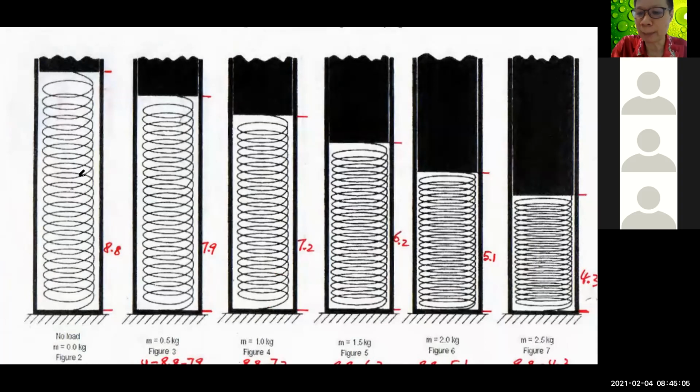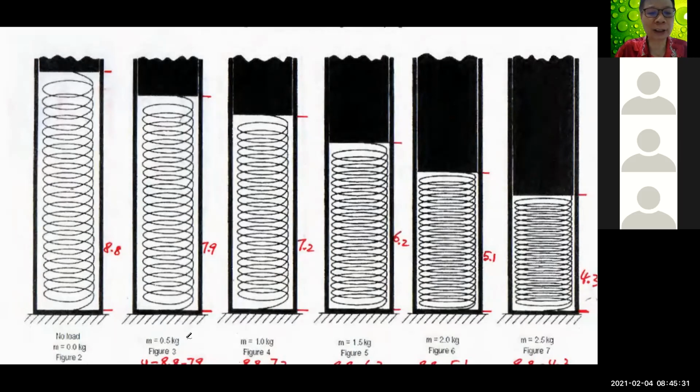Class, this is an SPM question. What you need to do now is draw two lines here, one on top, one at the bottom, then use a ruler to measure the length of the spring. So this is the original length. On my paper, I measured 8.8. Can you do it on your own? Your printed paper may be different. Okay, please measure it. Take out a ruler. Do all the measurements.